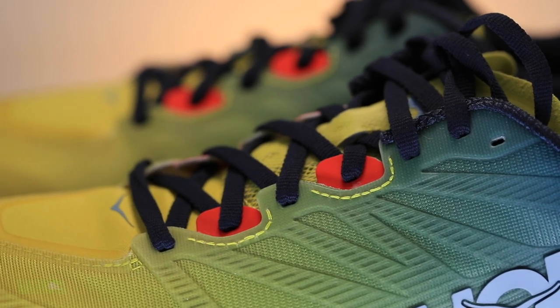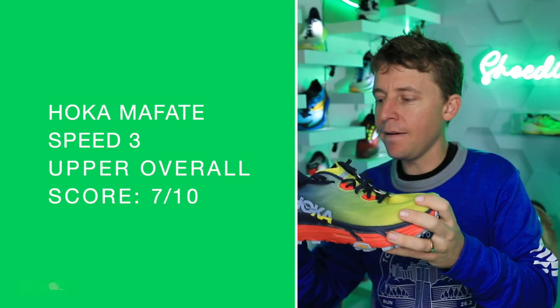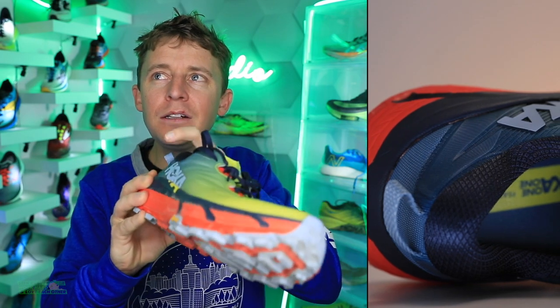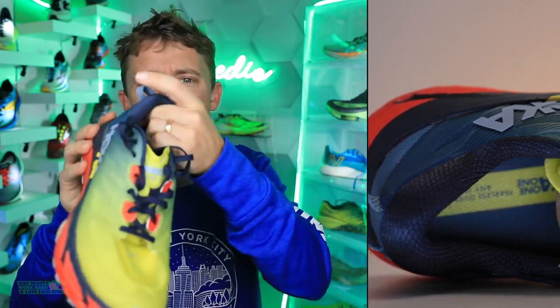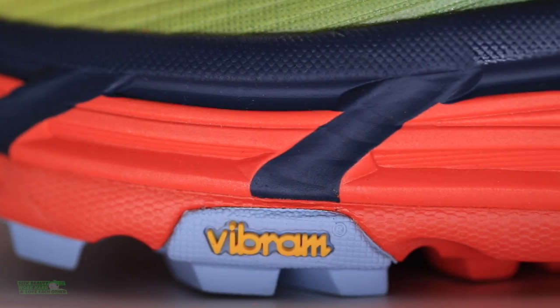And it is a stout heel counter. Overall score, 7 out of 10. Gosh, let me just remind, yeah, okay. That's why the score isn't a little higher. It's average, but not a little higher for the overall, is because that heel pocket is a little hard actually on the inside of the shoe, okay? I wish that was a little softer down there in the pocket.